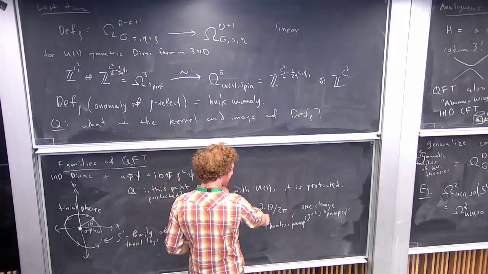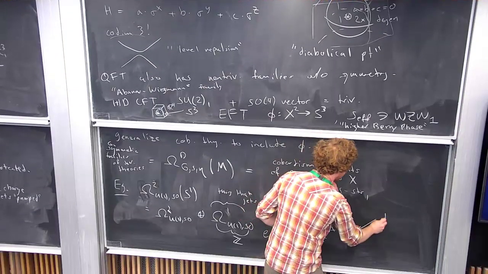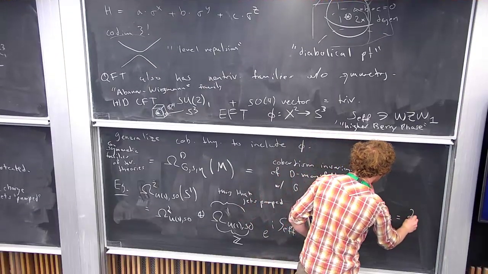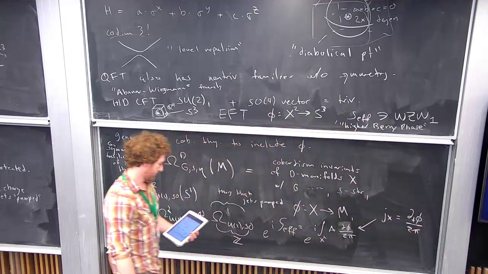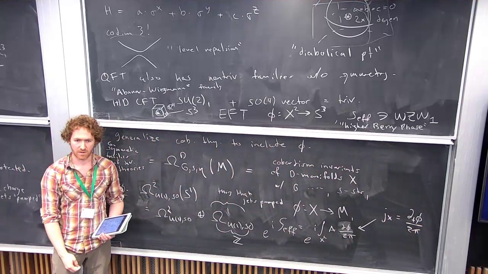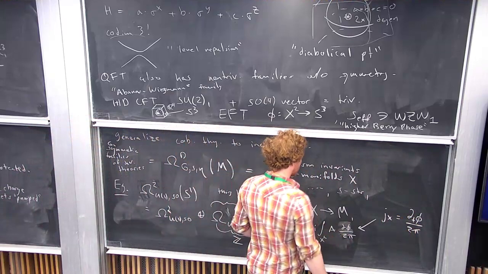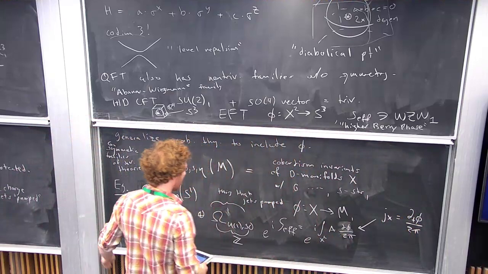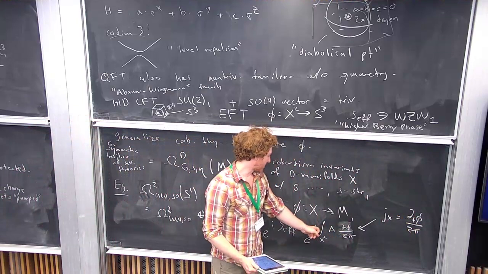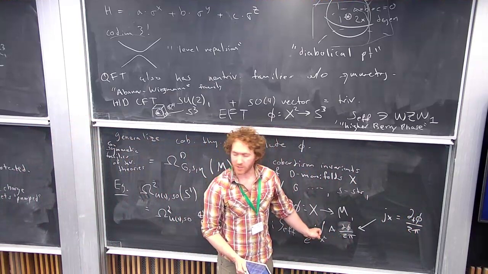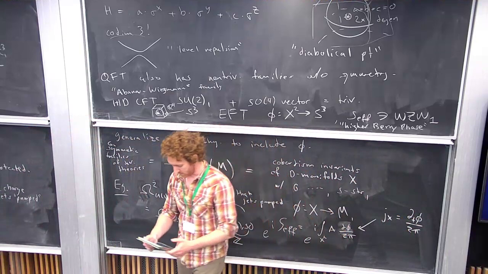Well, I guess it was theta here. So you would find that J^x is d_t phi over 2 pi, by varying with respect to A. And so indeed, this topological term corresponds to this Thouless pump phenomenon. You could equivalently think about this quantization as the quantization of the coefficient of this term, which is guaranteed by, say, large gauge transformations of A. So just like the quantization of Chern-Simons terms.